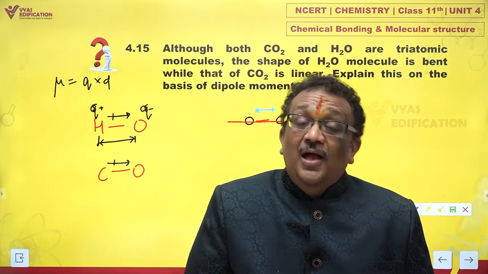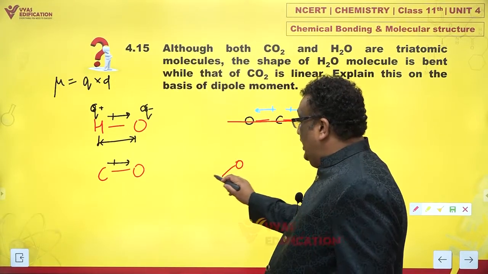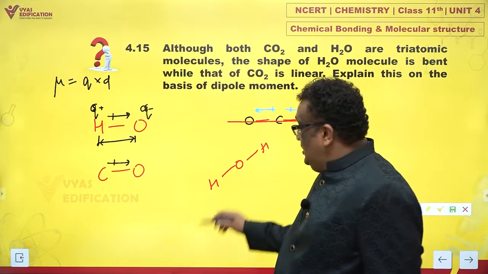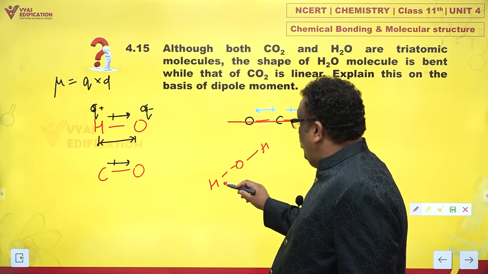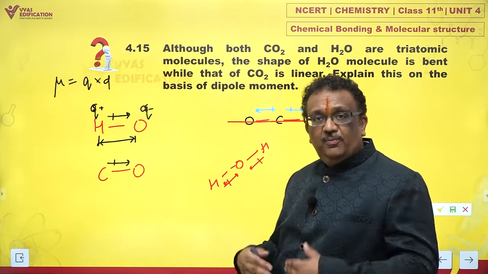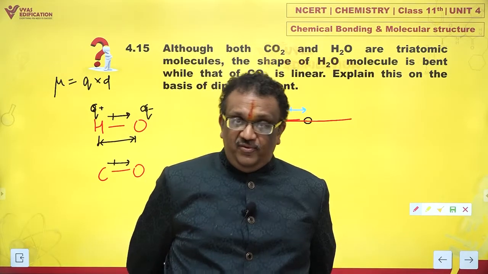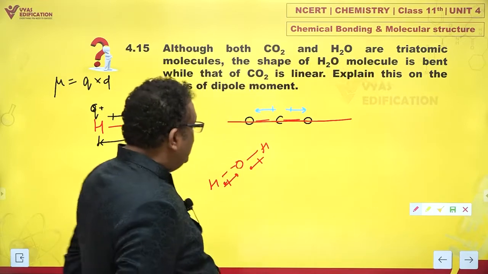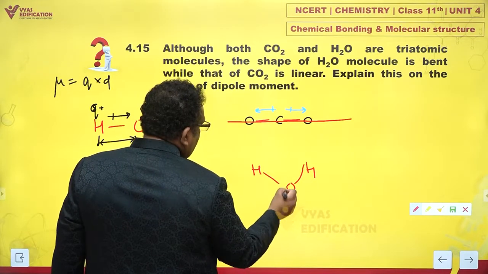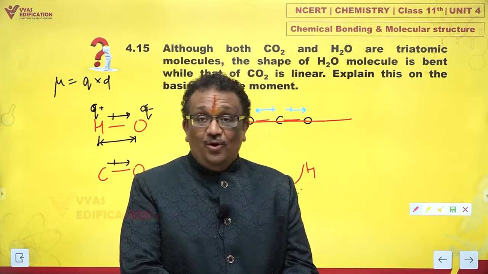They will add up partially. And that partial addition actually happens in the water molecule. It is observed that water molecule has a net dipole moment. Now imagine, if water molecule had been linear, then the dipole moments of the OH bonds should also have cancelled each other — exactly opposite. But it is very well known that they don't cancel. If they don't cancel, it means very clearly that the H2O molecule cannot be linear. It has to be bent, and indeed it is found to be bent. This is the argument based on dipole moment.